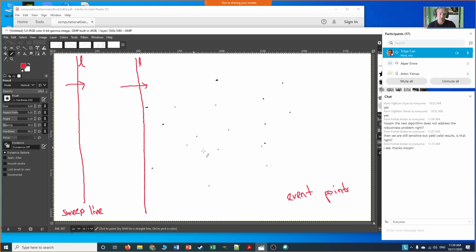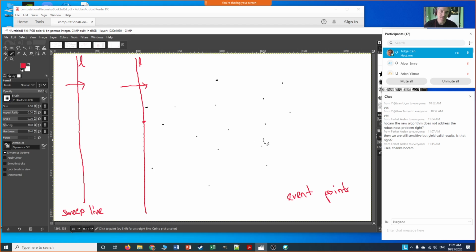So in a plane sweep algorithm, we have discrete event points in which certain things change. We get new information. We encounter a new point. Therefore our sweep line is going to jump from event point to event point as it goes from left to right. And these event points sometimes will be static. In the case of this closest pair problem, the event points are just the input points themselves, sorted with respect to their x-coordinates. So you can just have a sorted list of your points with respect to x-coordinate. That may be your event point list.